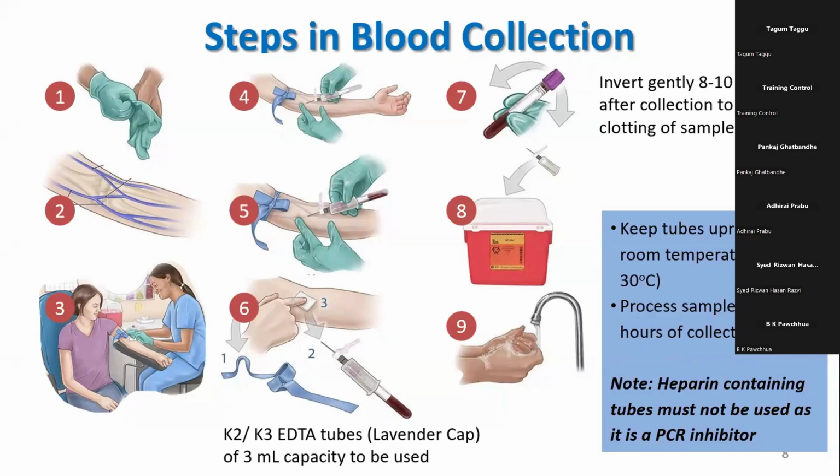And these blood samples are to be kept only at 15 to 30 degrees, that is room temperature. In some of the regions which have hotter climates during summer, reaching around 40 or 45 degrees, ensure that as soon as you have drawn the blood, you immediately centrifuge, separate the plasma, and store the plasma in the refrigerator, that is 2 to 8 degrees. Make sure you do not leave any whole blood sample more than 6 hours. So within 6 hours, the whole blood has to be centrifuged and the plasma has to be separated.